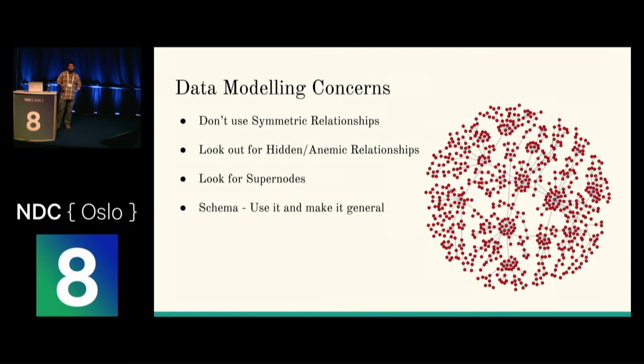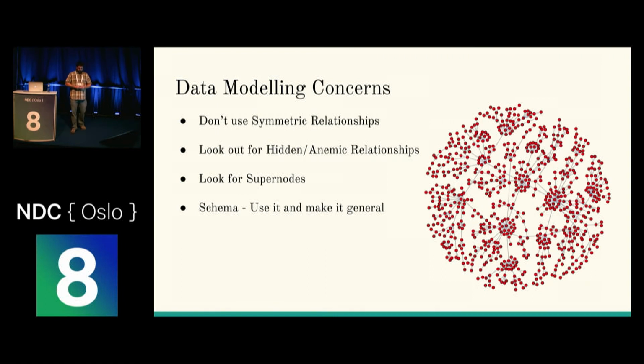What you'll see a lot of people, especially new to graph, do is put one edge that goes from vertex A to vertex B and an edge that goes from vertex B to vertex A that both represent the same logical construct. In a graph, just because the edge has a direction doesn't mean you can only traverse it in that direction. You can traverse an edge both in the in direction and the out direction, so there's no need to duplicate that relationship. You don't need to use symmetric edge relationships. If there's an edge going between two vertexes in both directions and they mean the same thing, get rid of one of them.